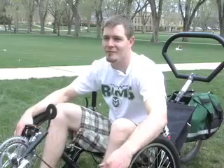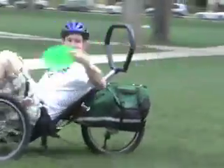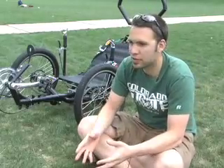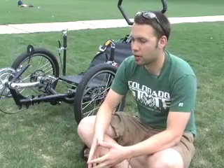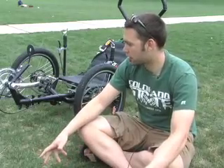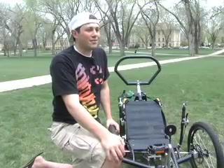Whenever you build something from scratch for something functional like this and it works really well, you can get around town in it — there's a certain reward to being able to build something and have it work. This project was really fun to work with another group of students. We made some good friendships. It showed me a lot of the design process and how you go from a conceptualized idea — we're going to build this three-wheel bicycle — to actually getting the parts, making the parts, and putting it all together. I've enjoyed my time at CSU. I've loved the classes, loved the school and loved the area. I wouldn't trade it for anything else.